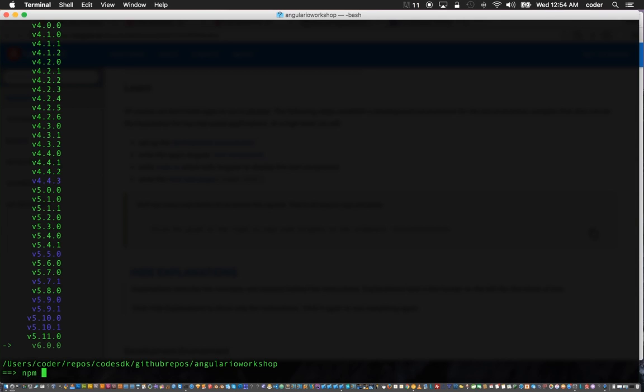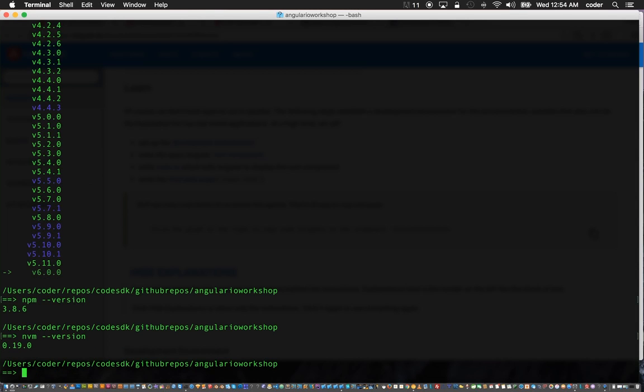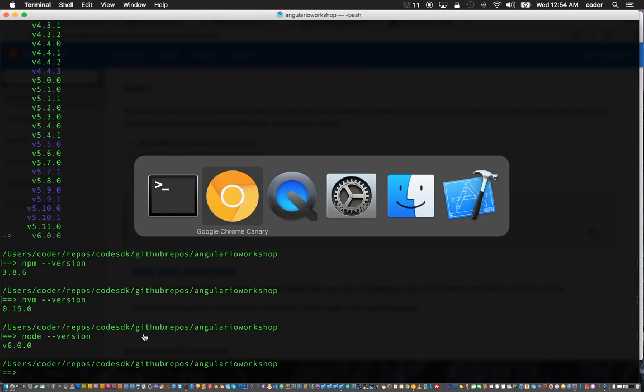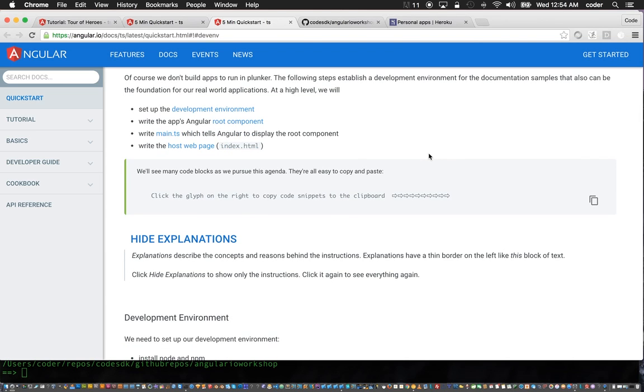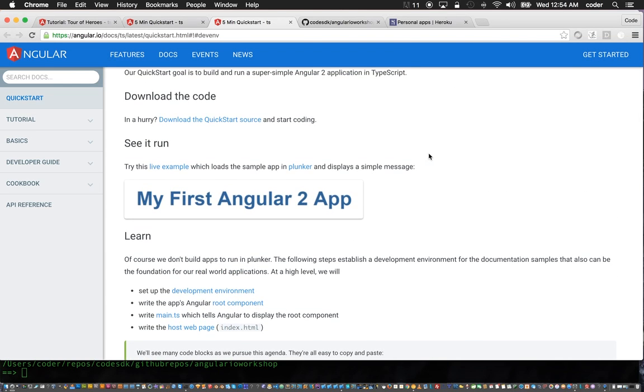I can check the package NVM manager version, and that's 3.8.6. NVM version is 0.19.0, and node version is 6.0.